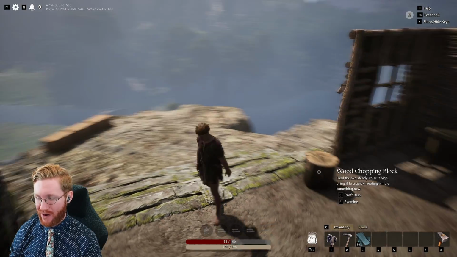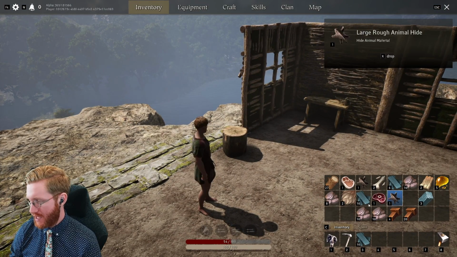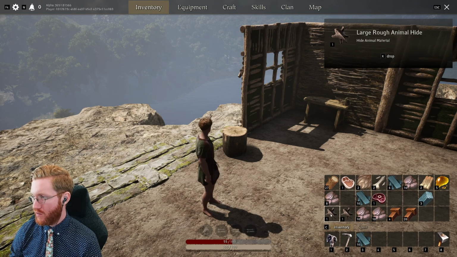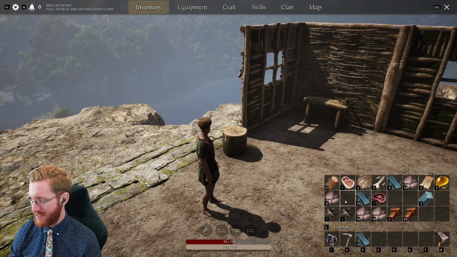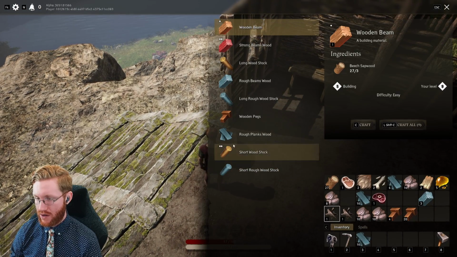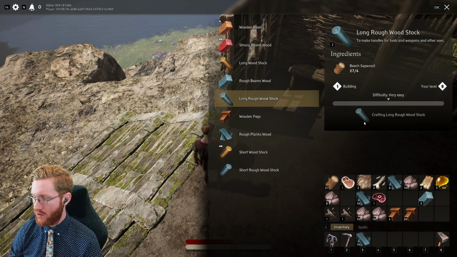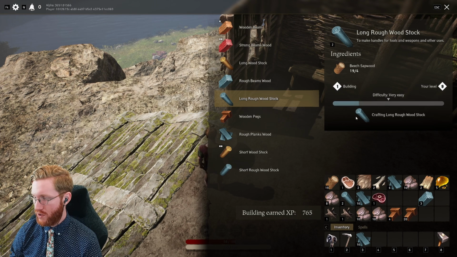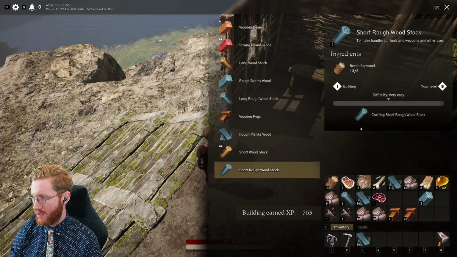All right, and here we are back again. We have gotten a lot of different stuff here. We killed a bear, we killed a badger, and we are on our way to being able to make a bow. So the first thing that we're going to need to do is get our tanning rack up and ready, and in order to do that, we are going to need about 6 of these long, rough wood stalks. So we're going to go ahead and start crafting those right now. And then we're also going to need some short, rough wood stalks too. Go ahead and get those crafted.